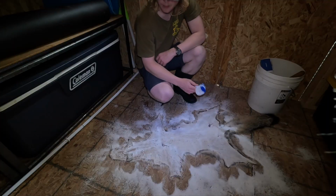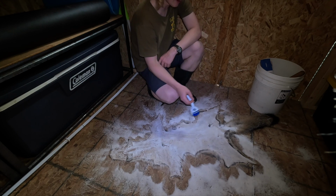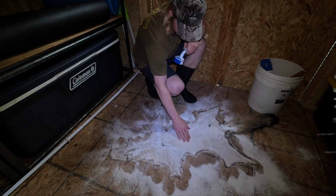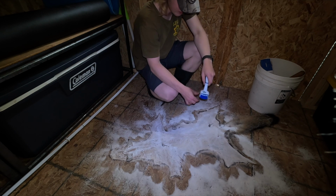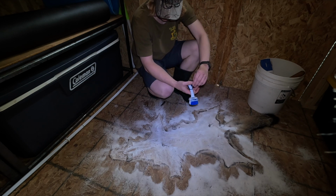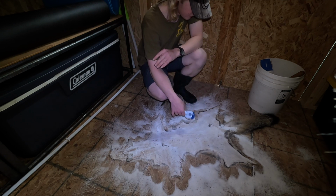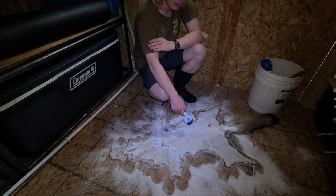Alright, so I waited a bit longer than necessary. It's been about a month and a half now. I'm just now getting around to this next step. But as you can see, this hide is as dry as it'll possibly get. I changed the salt out 2 or 3 times, just let it get nice and dry. And so we're about ready to move on to the next step and get it ready to tan.